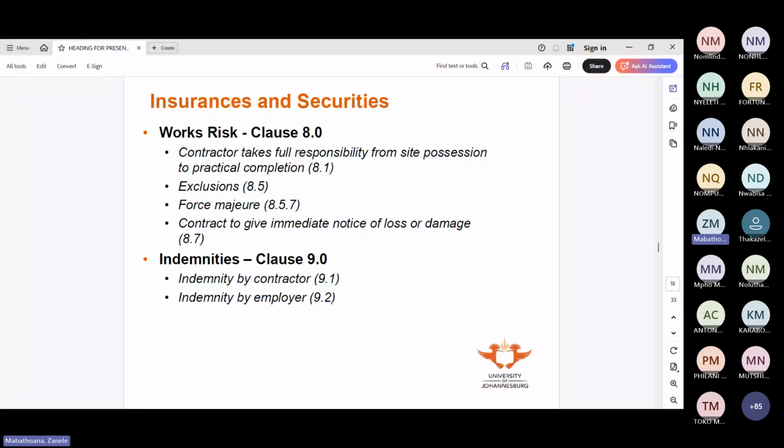So if you think about buildings, there's a certain level of certainty when you're dealing with buildings. With mining, imagine trying to sink a shaft and using the JBCC for shaft sinking, right? You don't know what happens when you start digging. Because remember, we start with the ventilation shaft and then we start going. So with your engineering works, you're better off using either GCC, FIDIC, or NEC, right?